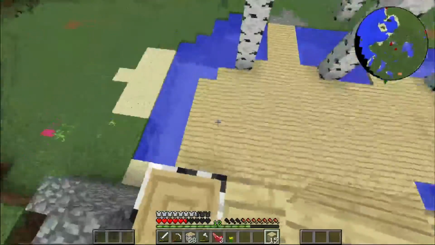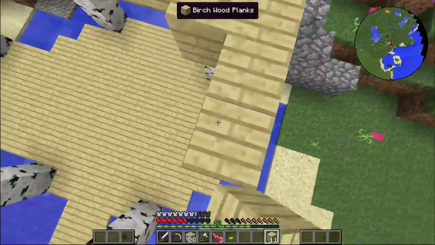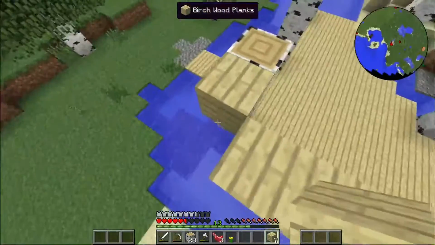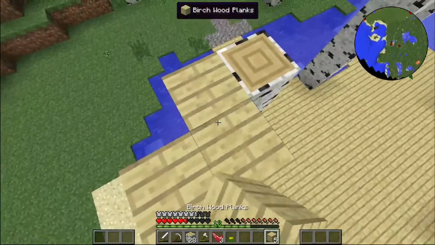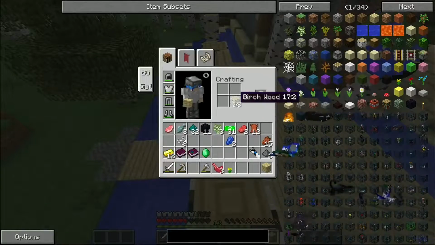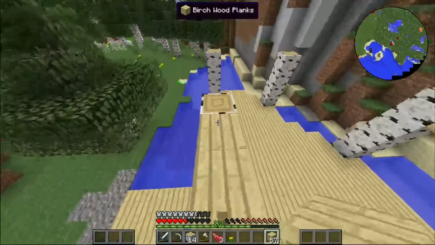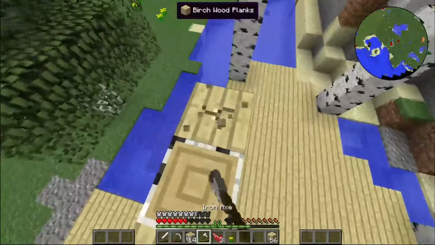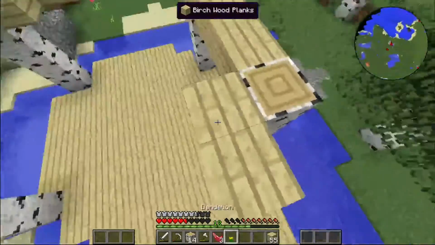Get out of here, chipmunk. Alright. Then I'll go across like this. Wait, I don't think. Yep. There. Pass that over. I'm gonna make half of that into birch. I need this to be curved.